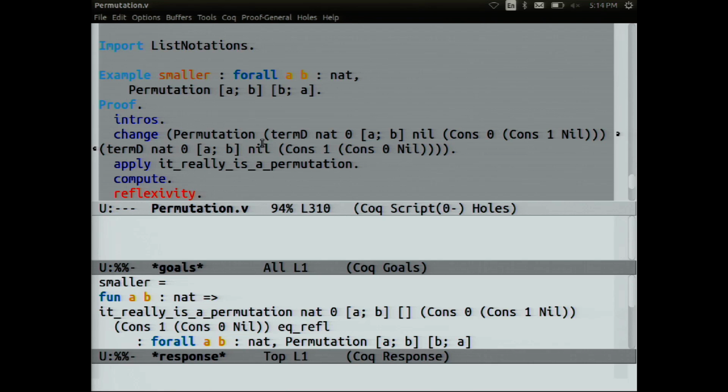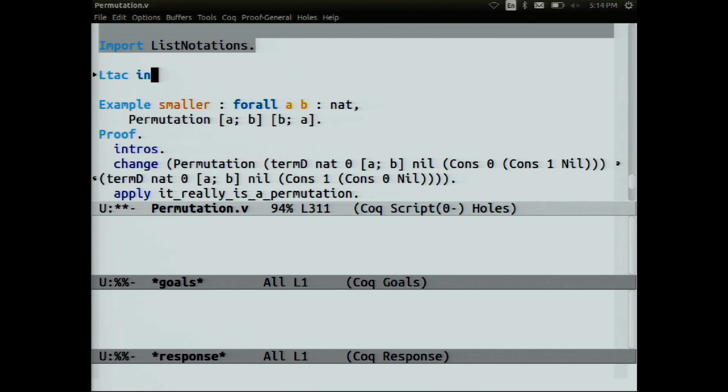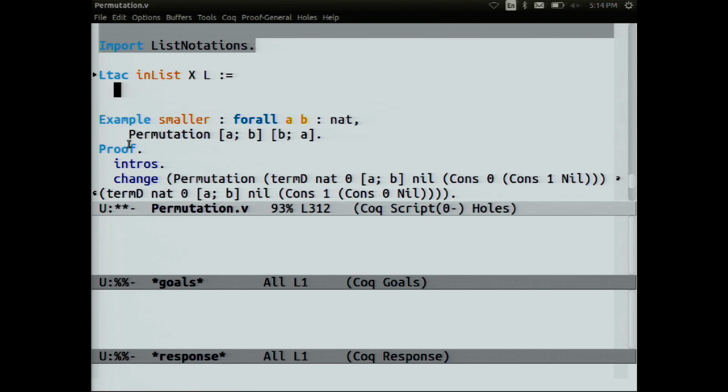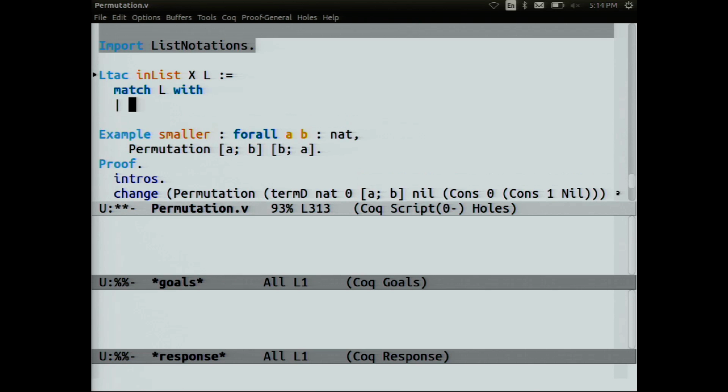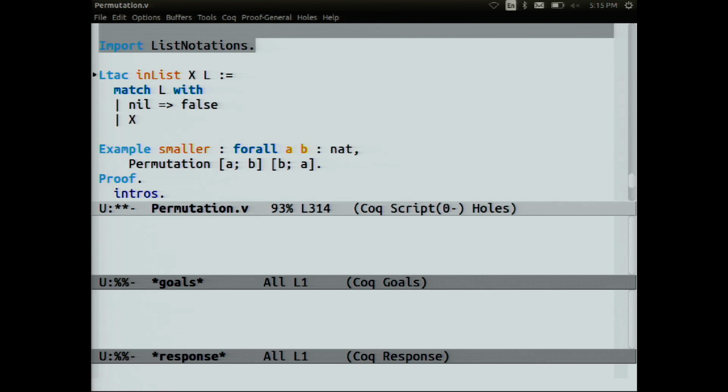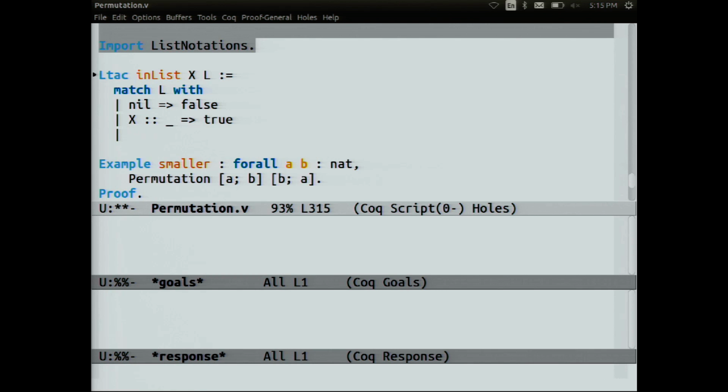Let me write one whose purpose might not be immediately clear, but I'll demonstrate what we're going to use this for: to build the lists VS and VS with different capitalizations. InList is an LTAC program. It's not a Gallina program. That's going to tell us whether X is an element of list L. And this will illustrate some ways that LTAC programs are different from Gallina programs. If the list is nil, then sorry, X wasn't in it. If we see this pattern, and notice this X is not a pattern variable. It doesn't bind to anything that's the beginning of a list. This is enforcing a literal equality of the list head with the value X we asked about. So in this case, true. X is in the list. In fact, it's right at the front.